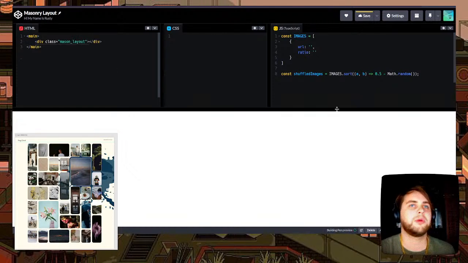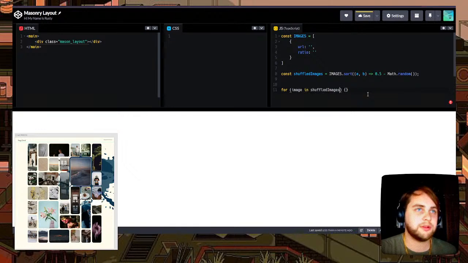That way we can just do image for everything that's in here.